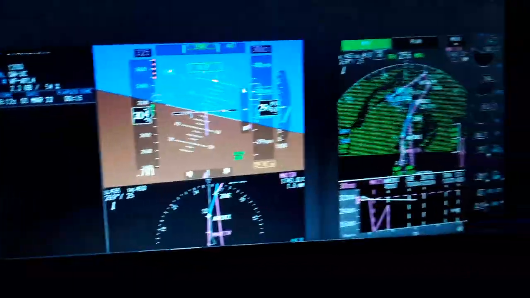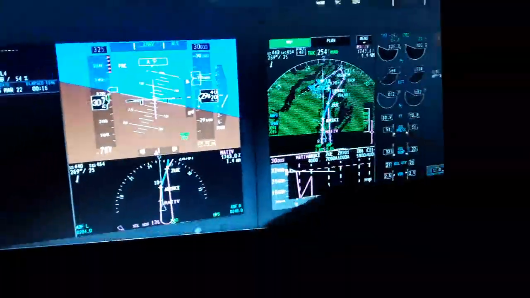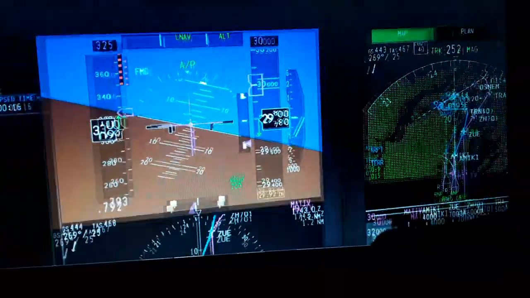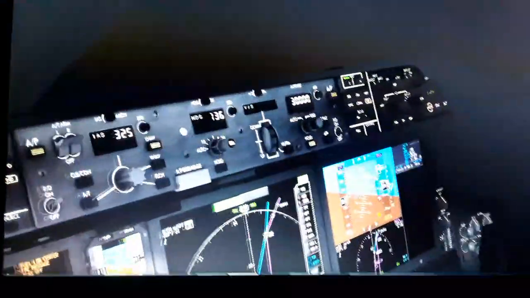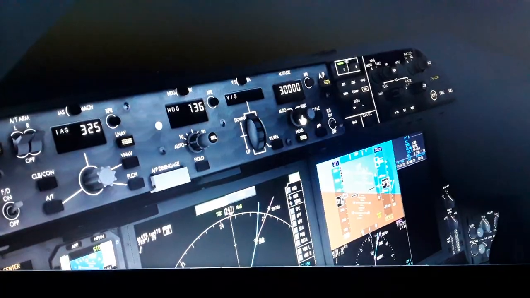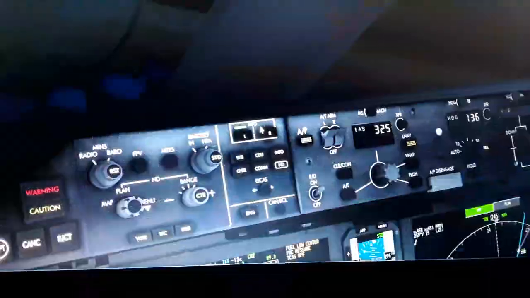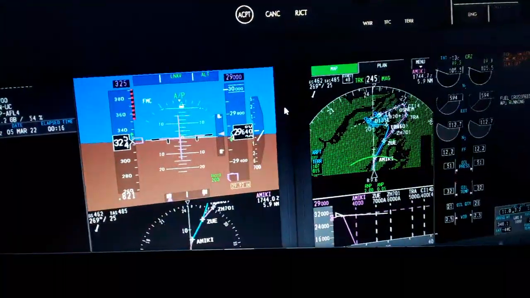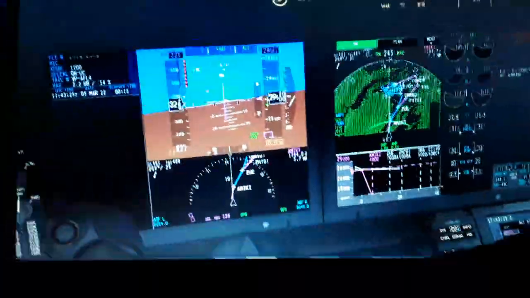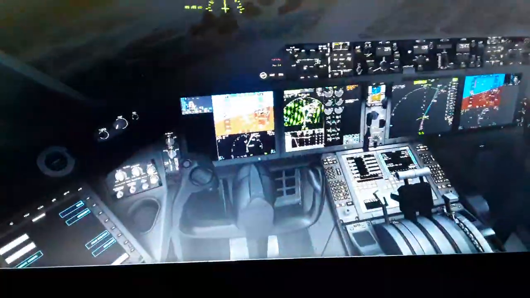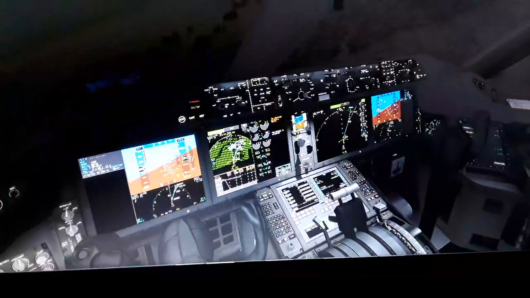And we have max 0.78, very high max speed. We can descend also. 39,000, max 0.88, keep fine.